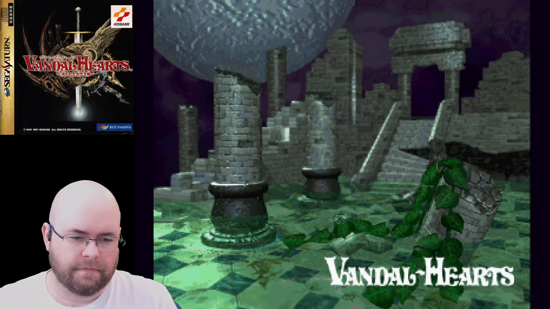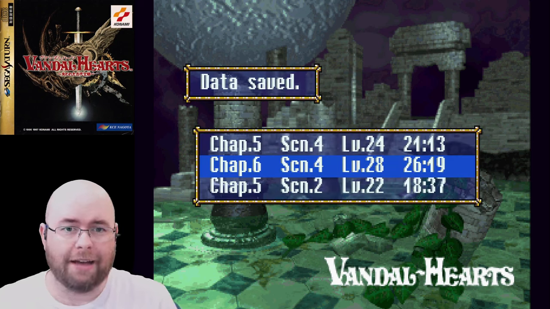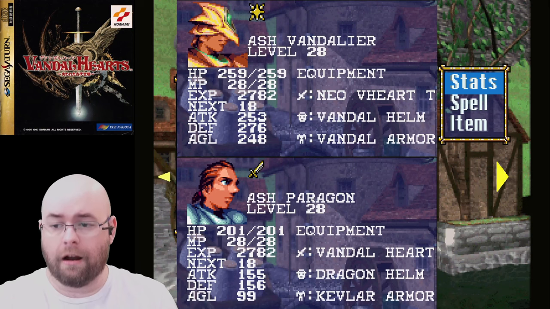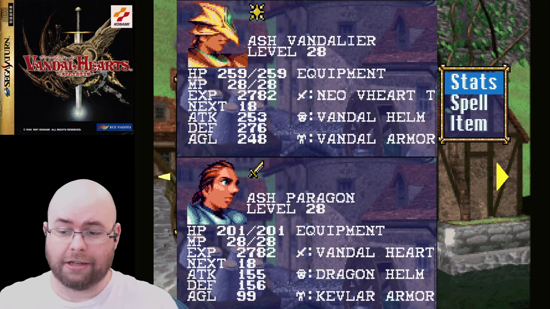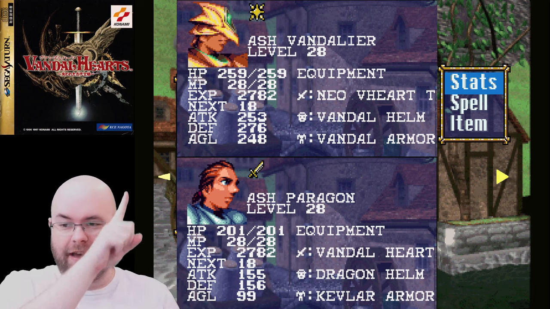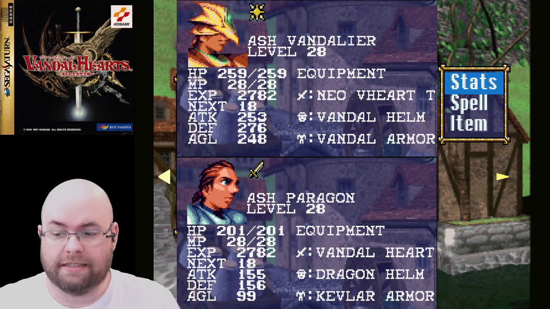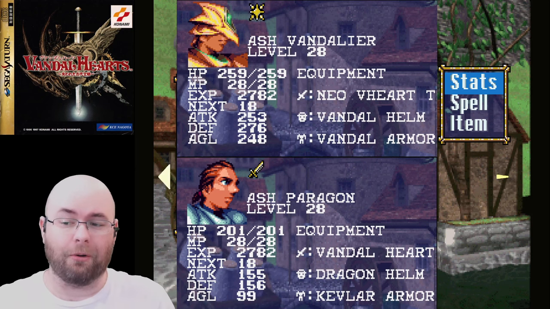Alright, so I'm going to actually save this here into a separate slot so I can quickly grab a screenshot of what Ash looked like before and after. So, one moment. Alright, so this is the quick comparison between Ash before and after. Ash is a paragon... Damn it, I can always do that. Down below, Ash is a kick-ass, take names is up above. Notice that his stats are close to and sometimes more than double what they used to be.